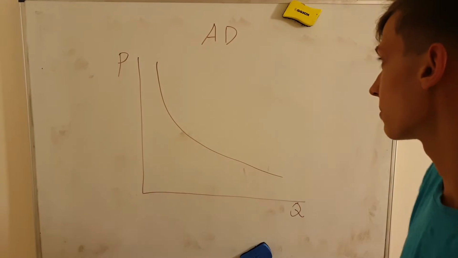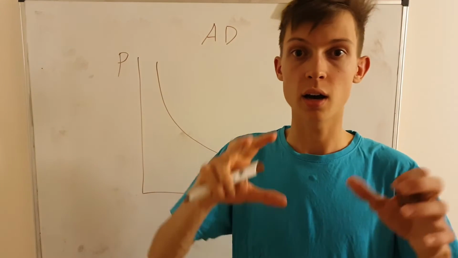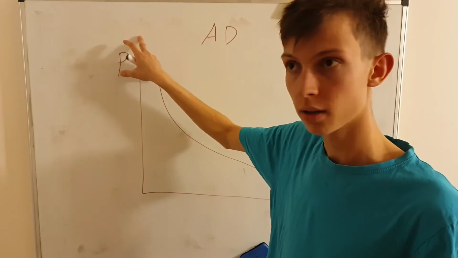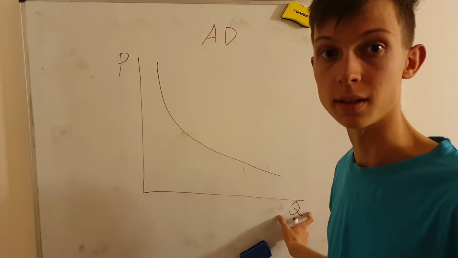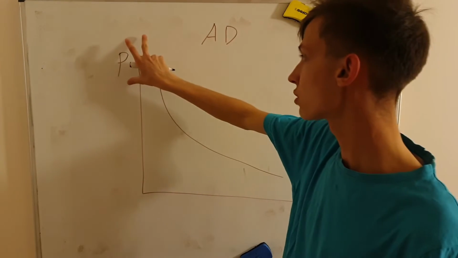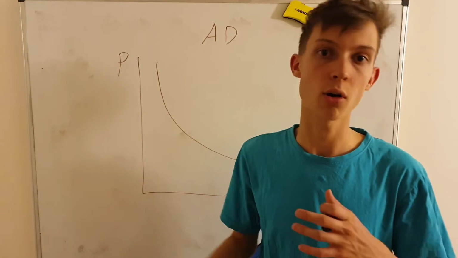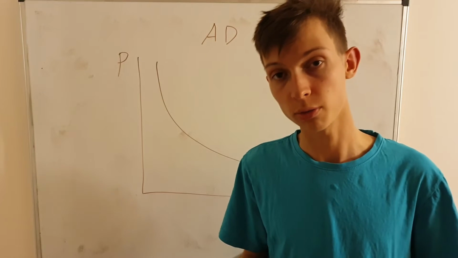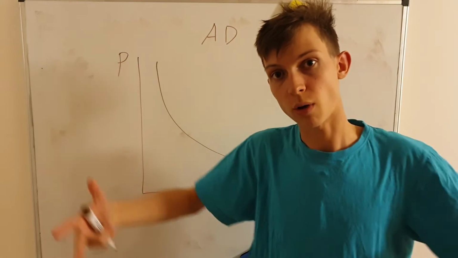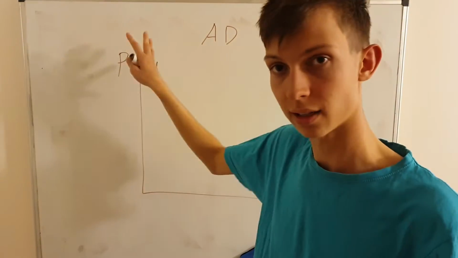So what that means is basically the aggregate demand curve studies the relationship, and by the way, an inverse relationship, between the price level in an economy and the real GDP. To quickly explain what these two things mean, it would maybe be useful to say price level basically talks about the general average price level of services and goods in an economy. That means with, for example, inflation, when in general all prices rise at the same time, the price level will go up from one point to another point on this axis.